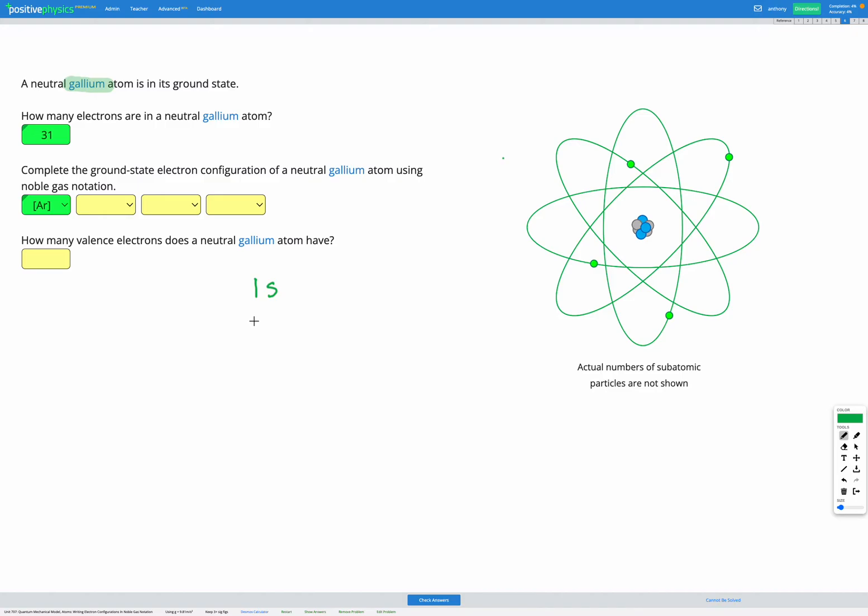So argon is going to be our base for our electron configuration. Then we're going to figure out where the remaining electrons go. So first let's just write out our electron configuration same as normal so we can see what's happening here. So I'm going to go ahead and write out our sublevels. We had 1s, then 2s, 2p, 3s, 3p, 3d, 4s, 4p, 4d, 4f, 5s, 5p, 5d, 5f, etc. It goes on to 6 and 7 as well, but I'm going to stop writing there for now.